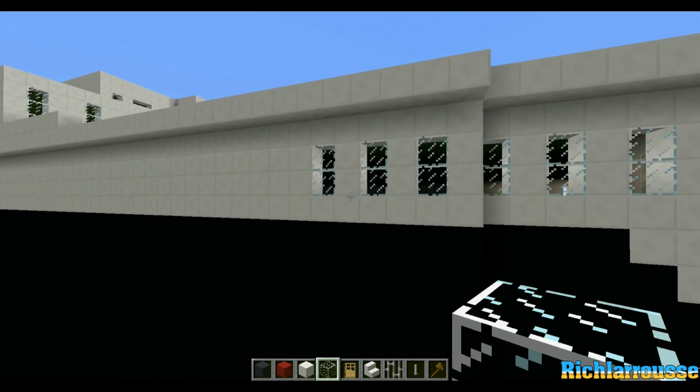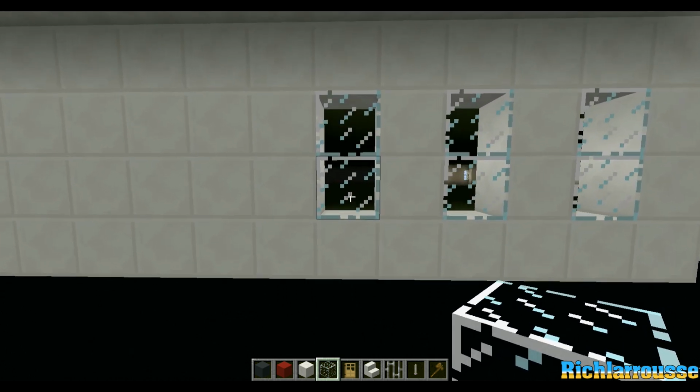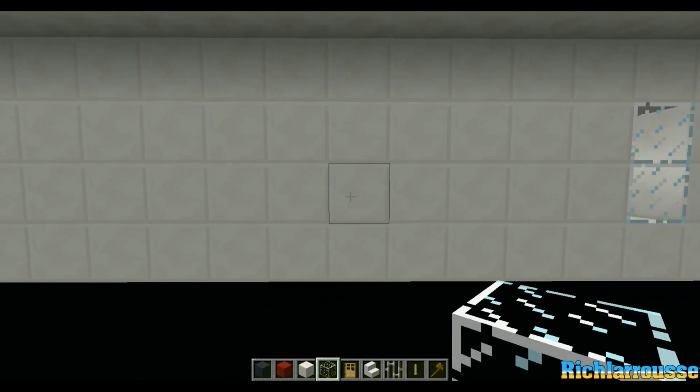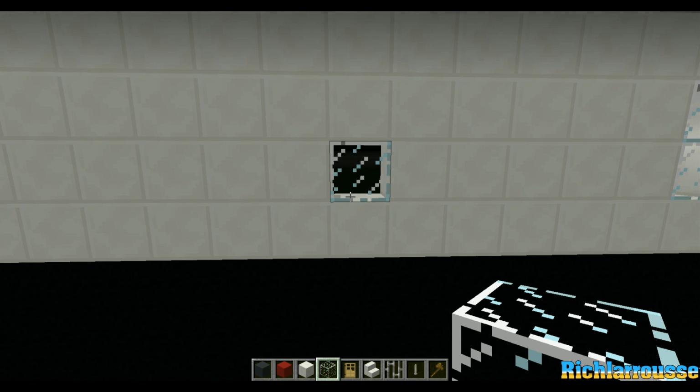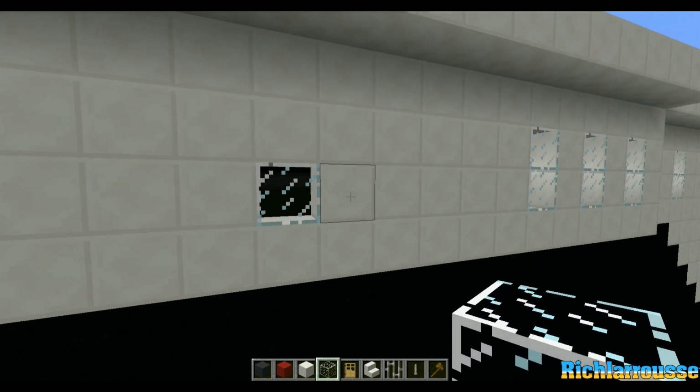And then after the 6 windows, we need to add sort of portholes, which are basically just windows, really. And what we're going to do is leave a 6-block gap again. So go from the bottom window and count forward 6 again. 1, 2, 3, 4, 5, 6. And then we add single windows like this, and there's going to be 6 in each group, and each window in each group is separated by 3 blocks, and each group is separated by 6 blocks. So it's confusing how I've worded it, but we'll go with it anyway.